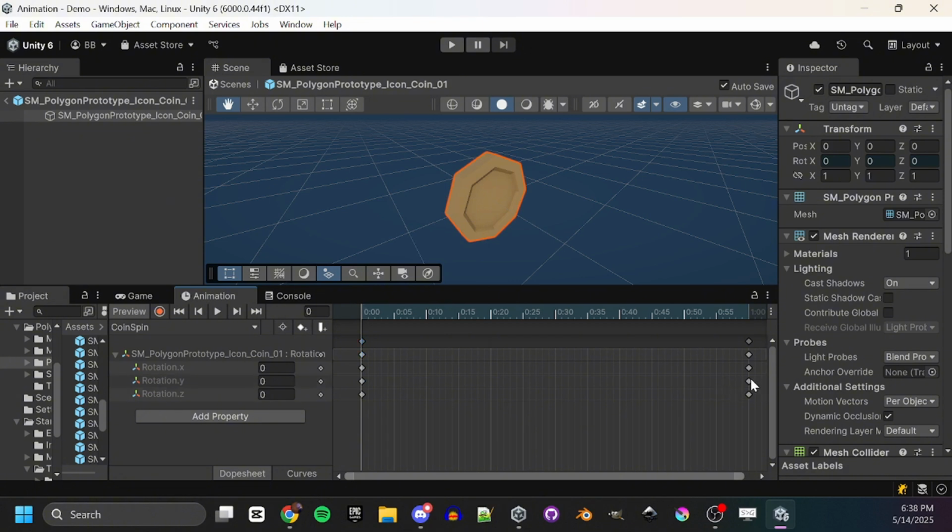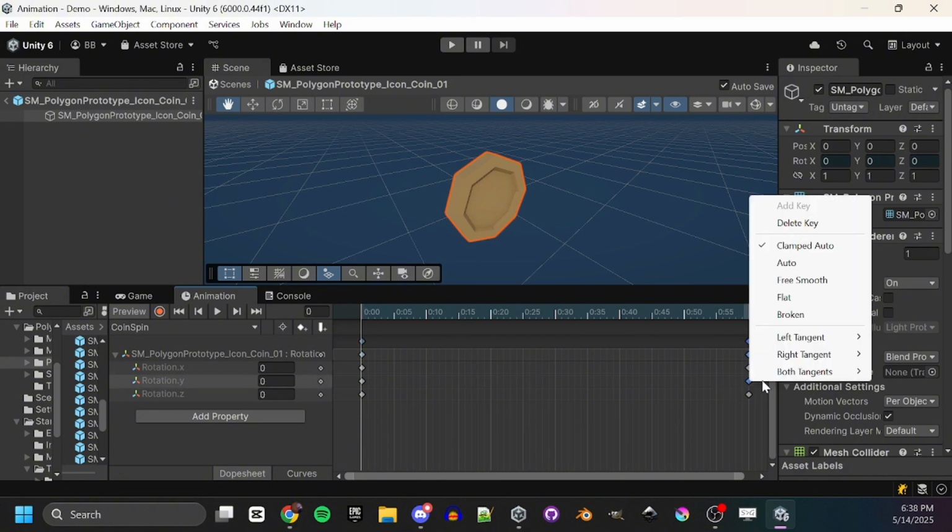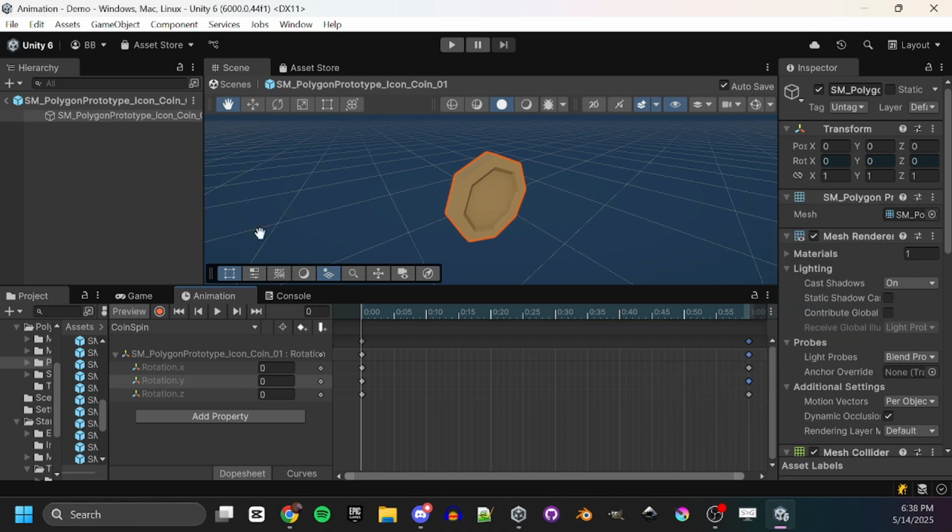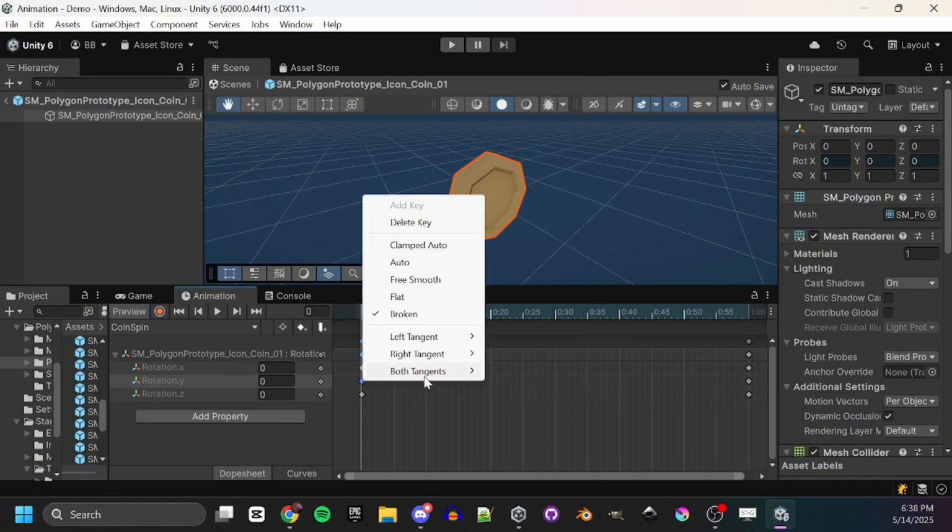And if we do that to both of these, select this last one as well, both tangents linear. Now when we play, we get the desired effect. Nice, smooth movement. You use both. So when you click on the keyframe, do both tangents linear. Absolutely.